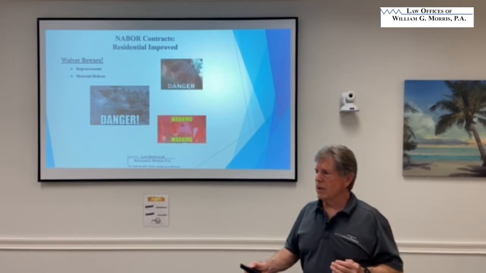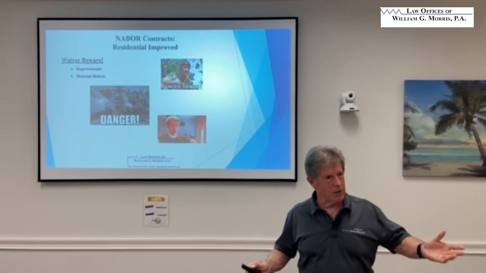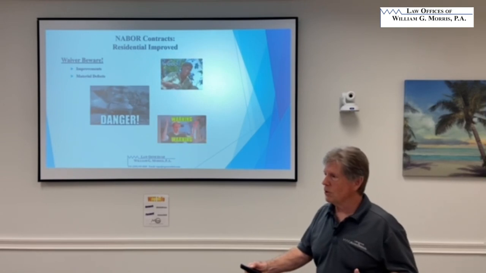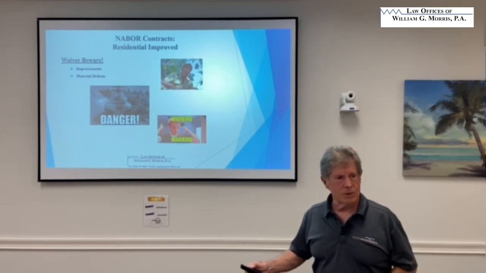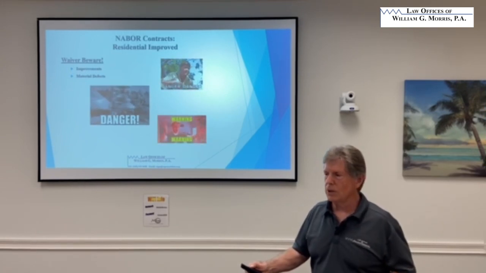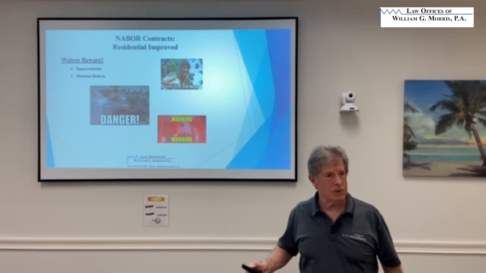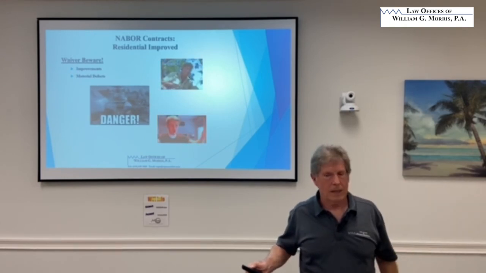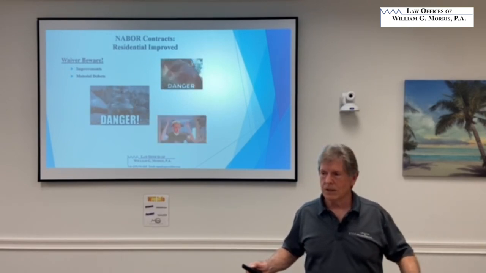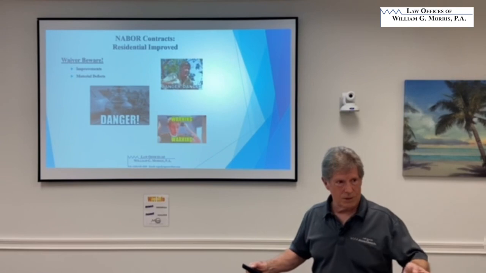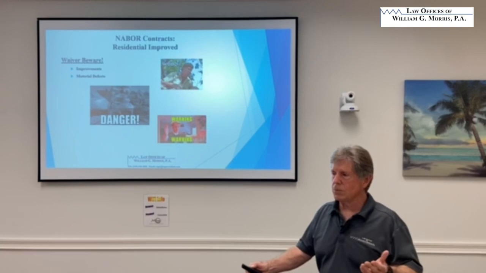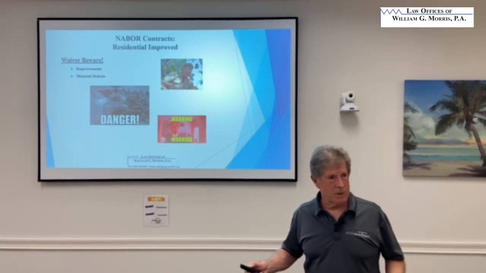We've got a good form in the NABOR forms directory of the buyer's request and seller's response for defective inspection items. It's a very simple form. It's one page. It works beautifully. On Legal Resources, stories from the brokers in particular is that form is misused by many, many agents working with buyers because they list everything that's on the inspection report that says it's not perfect. And that's just not the way it works. If you read the form, the seller only has to address anything that's in the contract as a defective item that the buyer addresses in that form. So when agents fill that form out and include the laundry list of everything on the inspection report that says it's not quite right, they're wasting everybody's time because there's stuff on there.